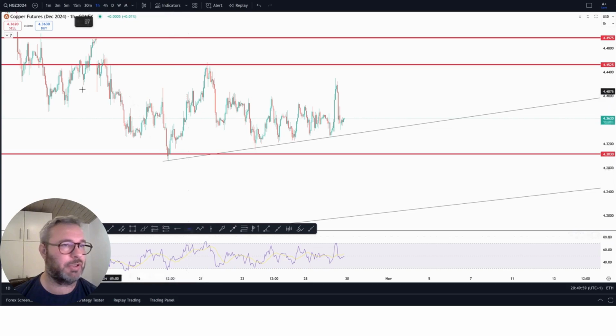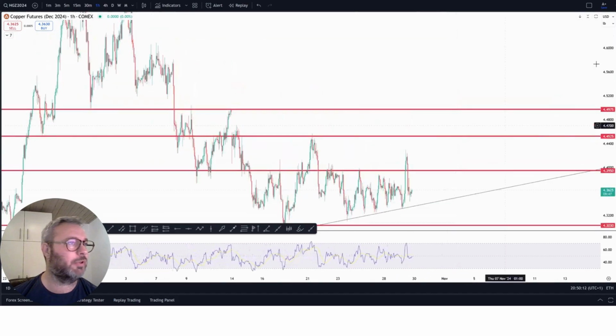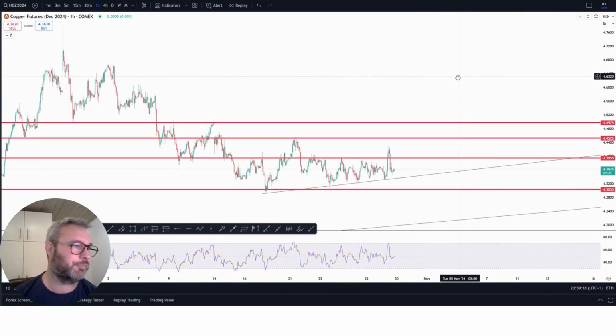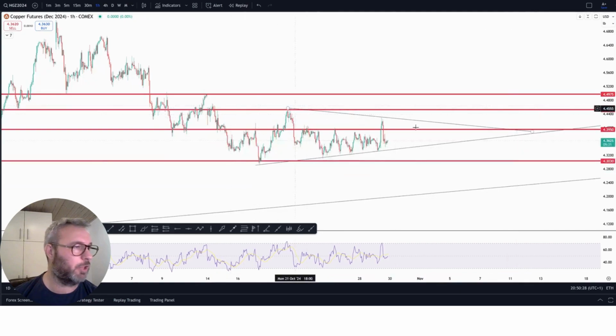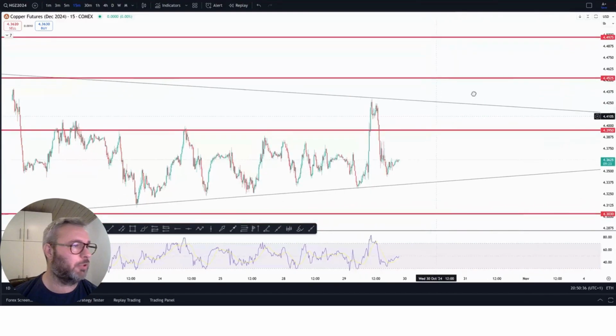I want a trend line. Yeah, something like this. And let's see what about a trend line from the higher prices and down. We can definitely take one here. And we can see if price will respect this triangle. And let's go to the 15-minute chart, a little bit more detailed.